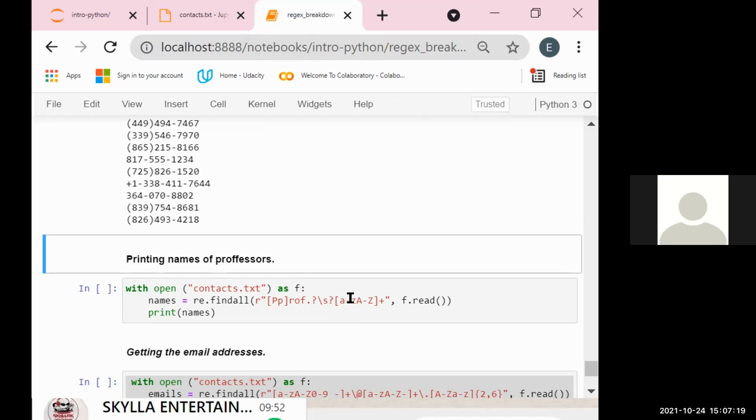So we can choose any of the letters. And now we put a plus. Why plus? Because there definitely has to be a character. You cannot just have Prof without a name. That is not a legit name. So there has to be one or more occurrences of an alphabet. So that is how we search for names of professors.